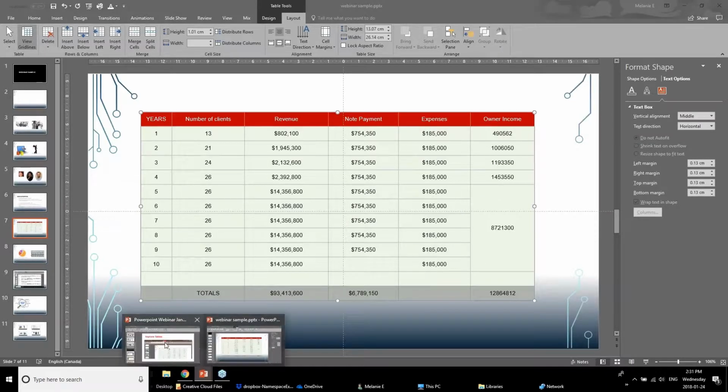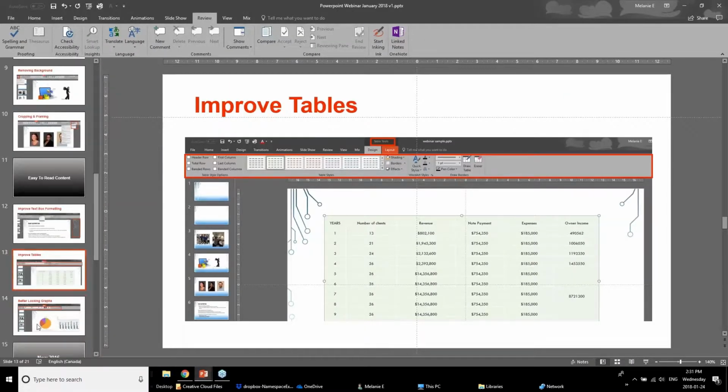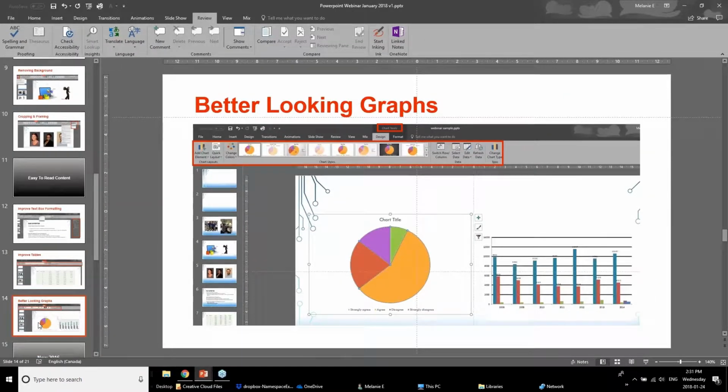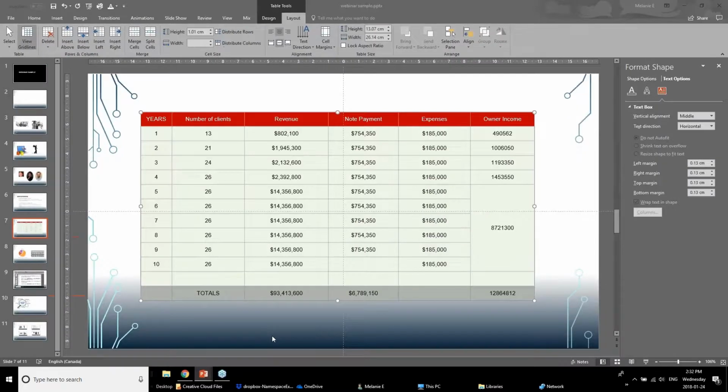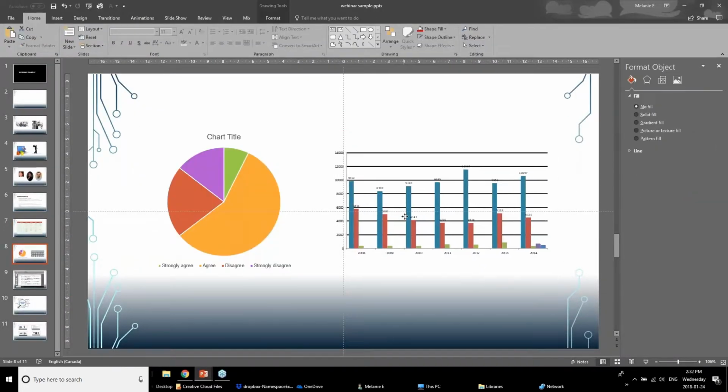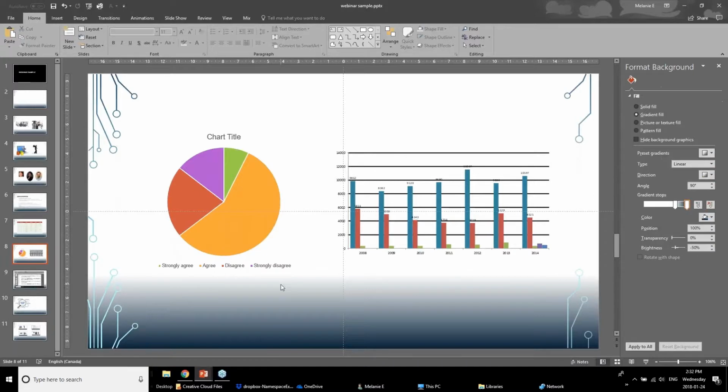Let's talk about my next pain in my existence when I'm dealing with people and their PowerPoints, and that is their graphs. Again, a lot of opportunity in PowerPoint to present financials, present data in a more visual way. A common way to do that is graphs. My challenge with that is that, to me, the point of a graph is to make data and numbers look better and be easier to read than just a whole bunch of data in a spreadsheet. The problem is sometimes when people put their PowerPoints together and put their charts in, they're not very easy to read. They have too much data.